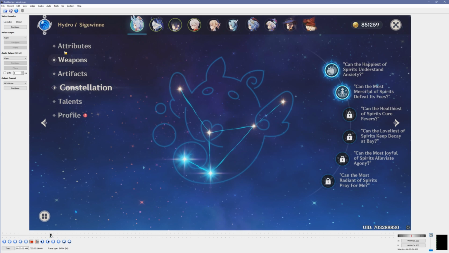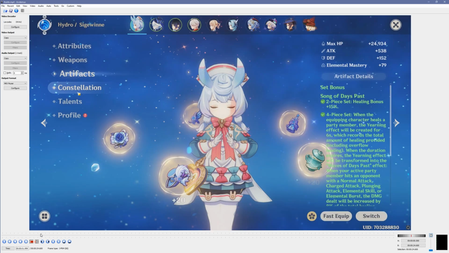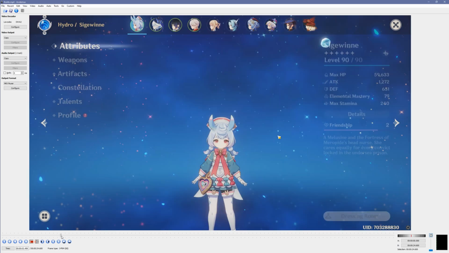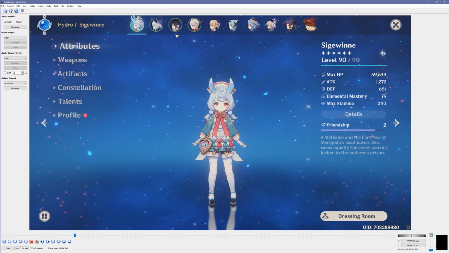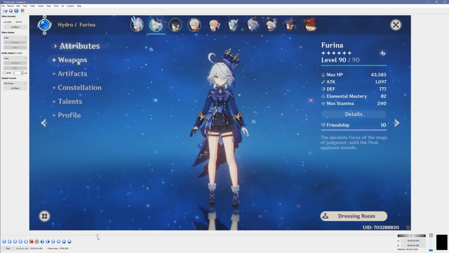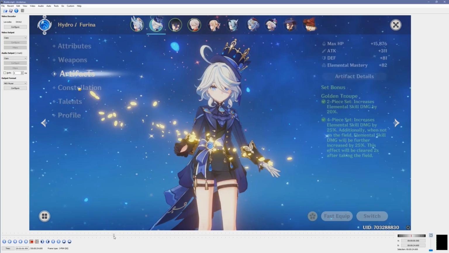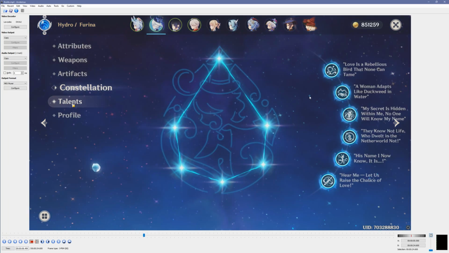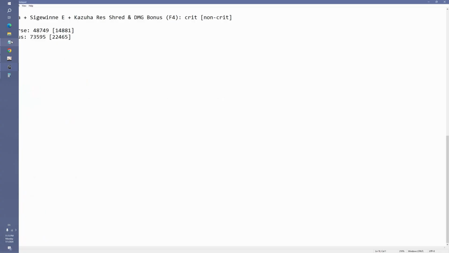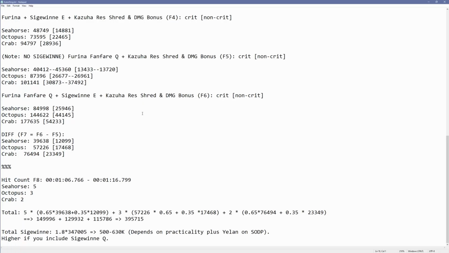So this is the one trap that I think a lot of people fall into: especially with new units, they don't have all of the talents or all of the artifacts as well leveled as they do with older units, and hence there is that bit of a bias. So once you really start equalizing it, and for instance with my Citlali, once I start getting better builds and all of these things, the differences will become quite noticeable. In any case, this is more of a high level discussion that I wanted to show you exactly what happens at the C6 level, and what I can just observe from a couple of things here.